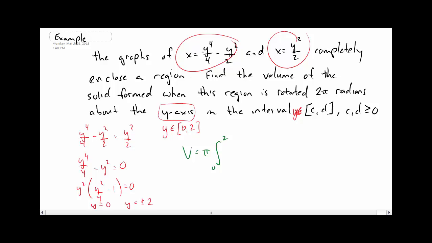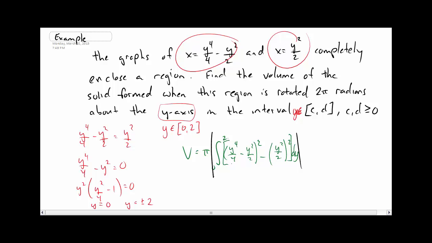Well, remember what we did with area. There's an easy way around this. It doesn't matter which one is above it if we take the absolute value. Aha! Beautiful. So I'm just going to take the bigger one and put it first, the thing that's more complex, not necessarily greater. y to the 4th over 4 minus y squared over 2. We're squaring that, subtracting the other function, and that squared dy.